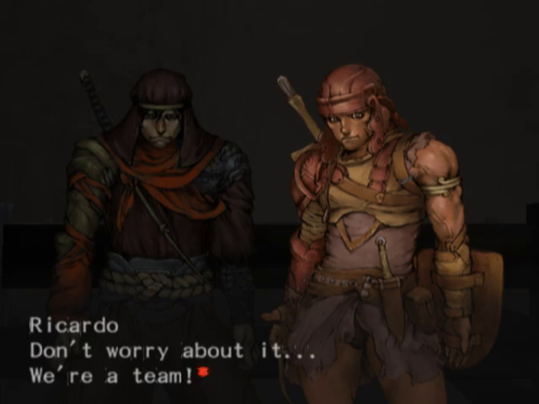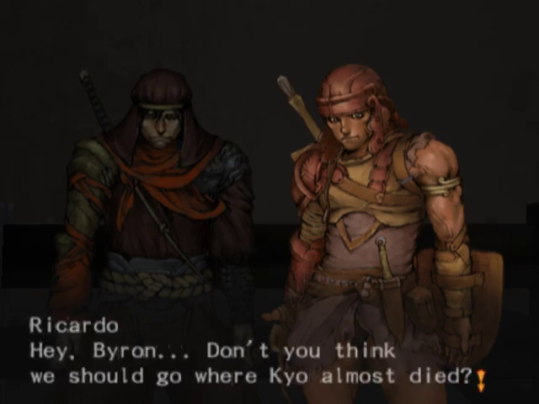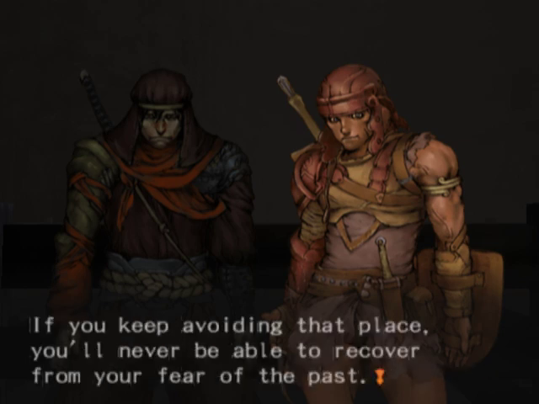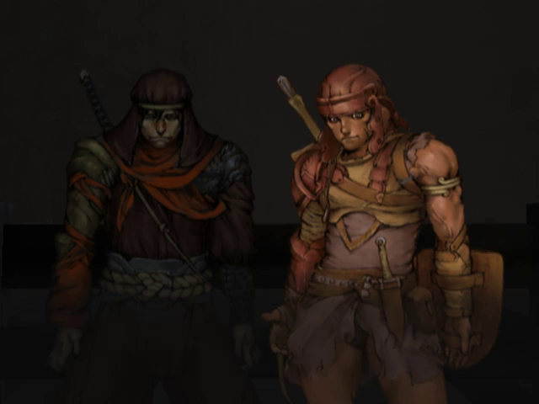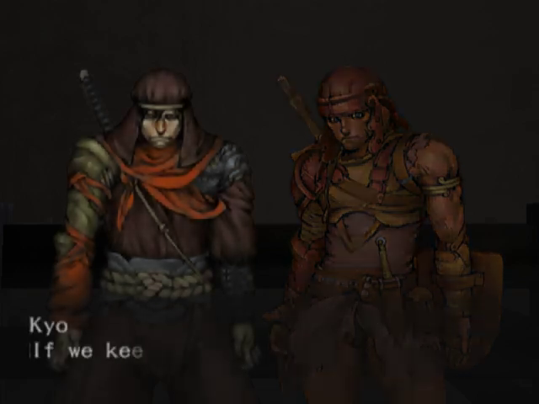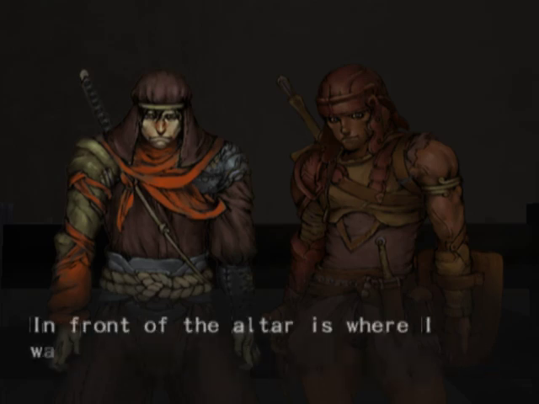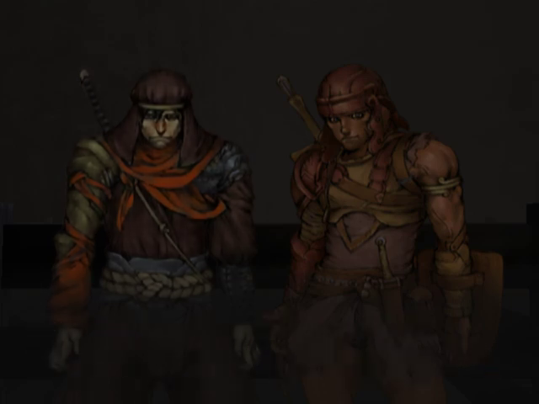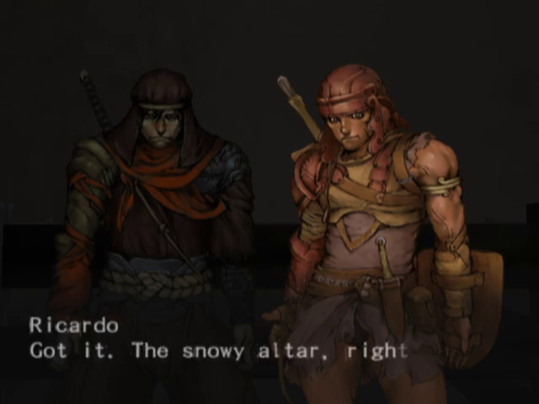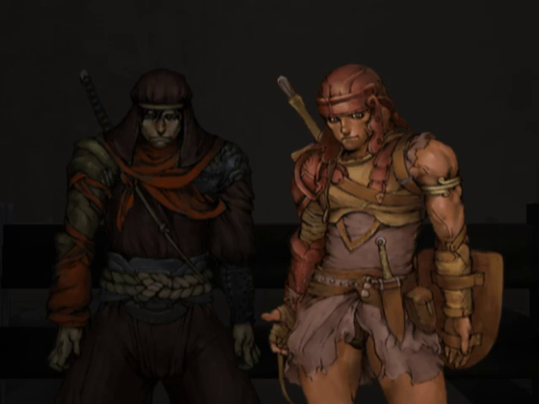Don't worry about it. We're a team. Hey, Byron. Don't you think we should go where Q almost died? If you keep avoiding that place, you'll never be able to recover from your fear of the past. So Q, where is that place? If we keep going straight ahead, there should be an altar in a snowy area. In front of the altar is where I was laying. Got it. The snowy altar, right? Then what are we waiting for?